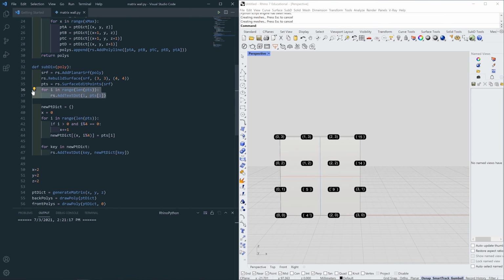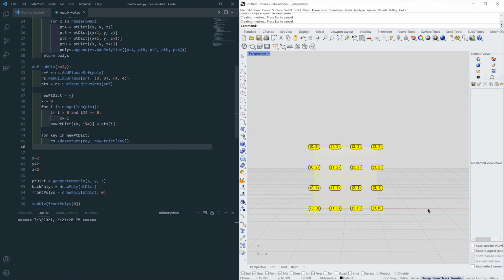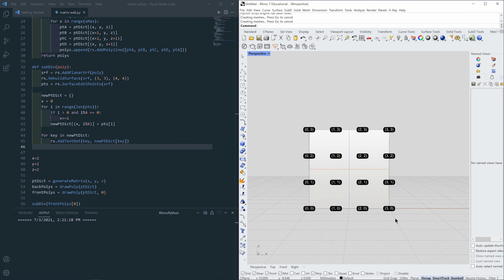I should remove this layer of point dot. Run it again. Now this is our new structure. Now in this condition, we can just set a conditional statement that when selecting the point, we don't want the z value equals to 3, and we also don't want the x value to be 3. This is much simpler than the previous condition. Now we can just randomly pick a point from these 9 points and draw the square counterclockwise.